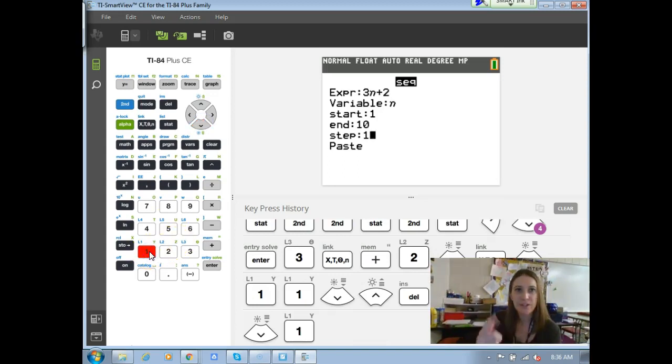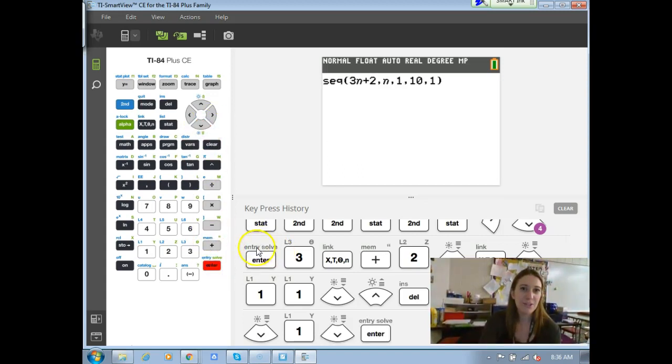On the older calculators, it doesn't ask you about how to step, so it just wants to know what we want to count by. Now for the newer calculators, it's going to paste all that information into your formula. And when you hit enter, this is what the older calculators had to type in manually. Remember, older calculators, you don't have this last one, and that's okay. Boom, there they are. So if I wanted to list out the first few terms, I'd start listing, and then I'd have to scroll over on my screen if I wanted to see the rest of them. So that's nice, right? So that's the first method.